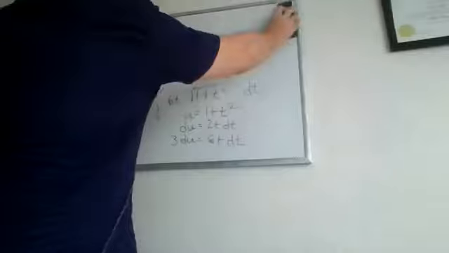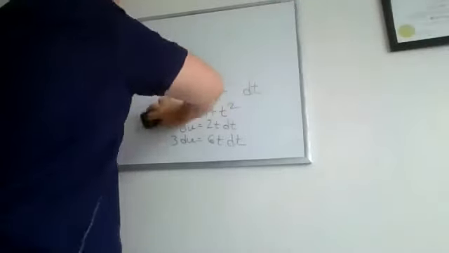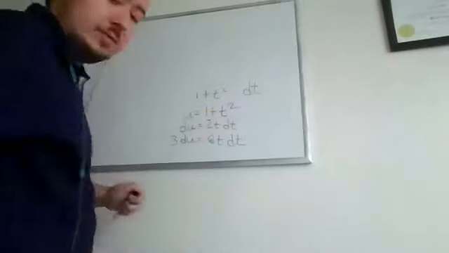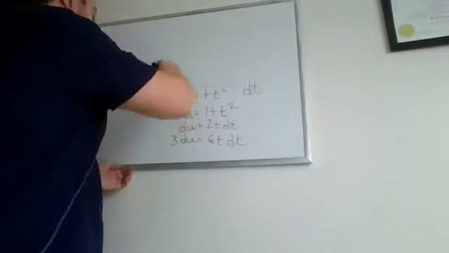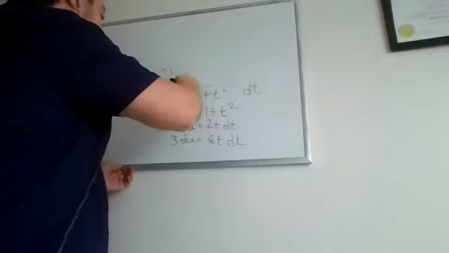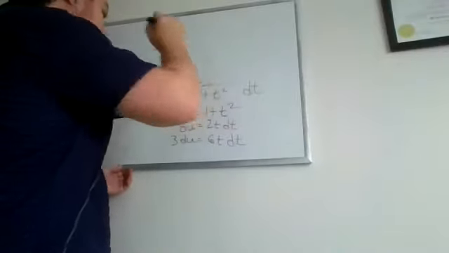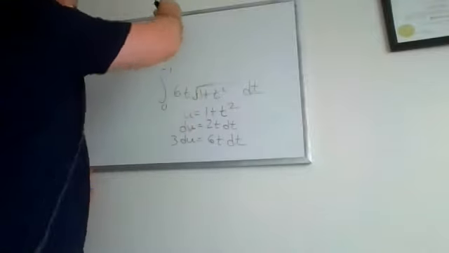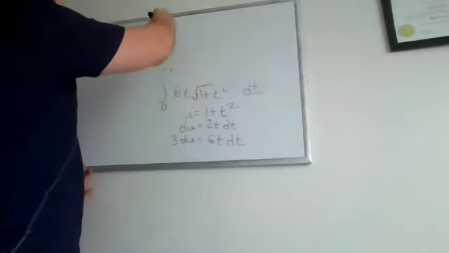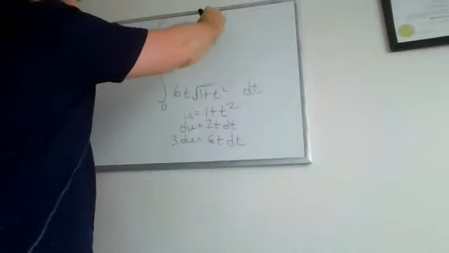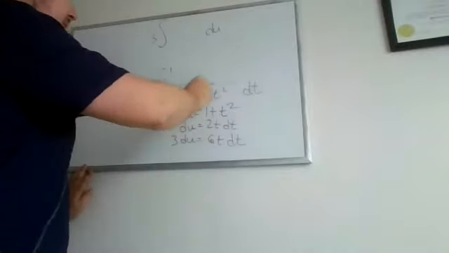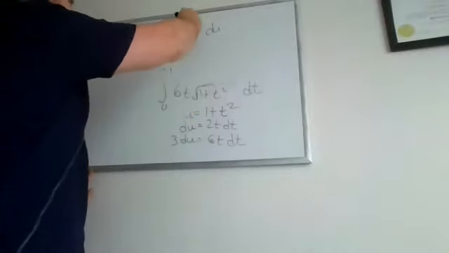All right, so let's write our new integral, which will be totally in terms of u. Oops, probably shouldn't have erased that one. There we go. So our new integral, well, let's see, 6t dt, that's the equivalent to a 3, and then we have a du. And then we have square root of 1 plus t squared. That's just the square root of u.